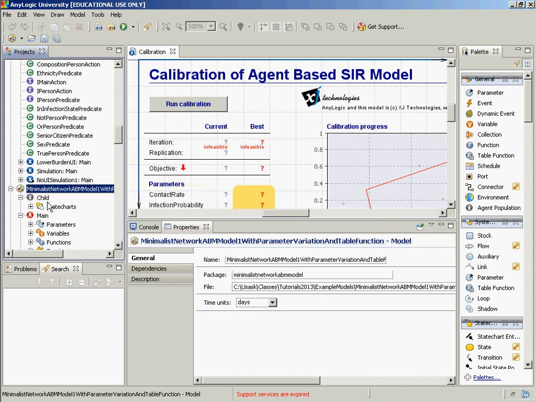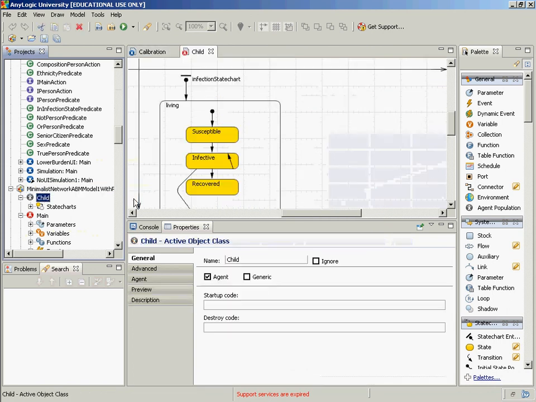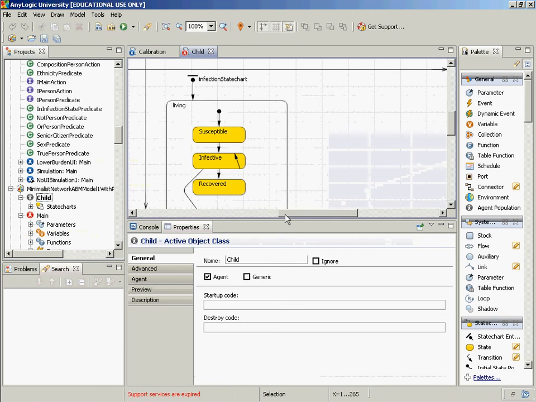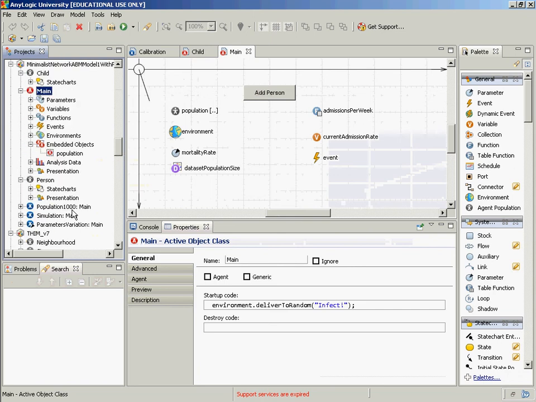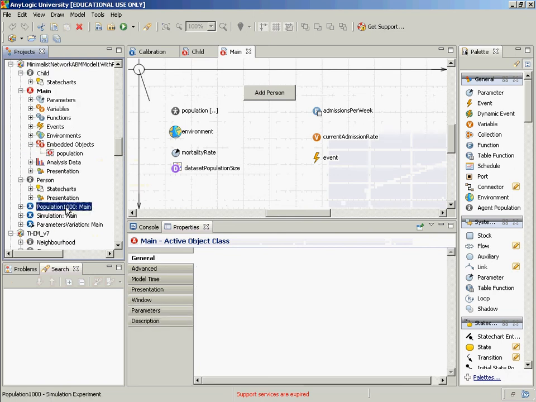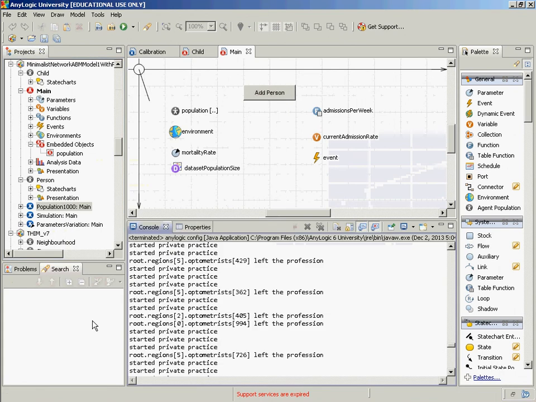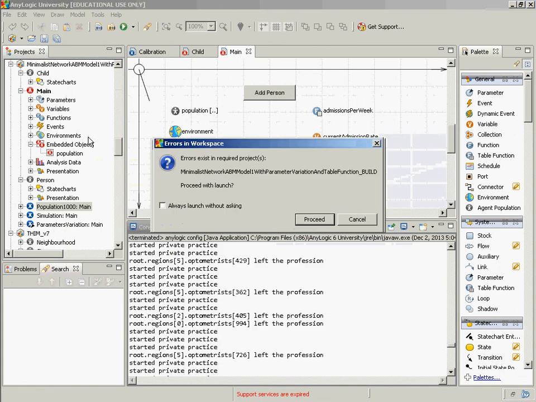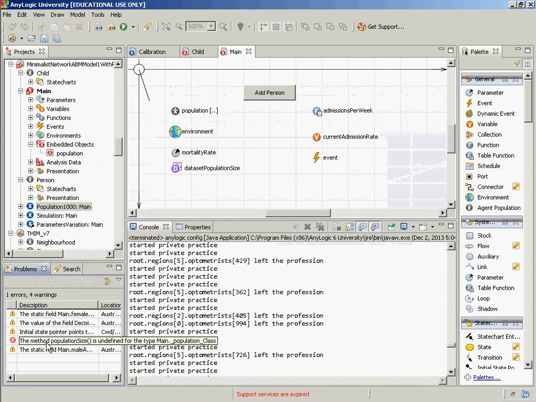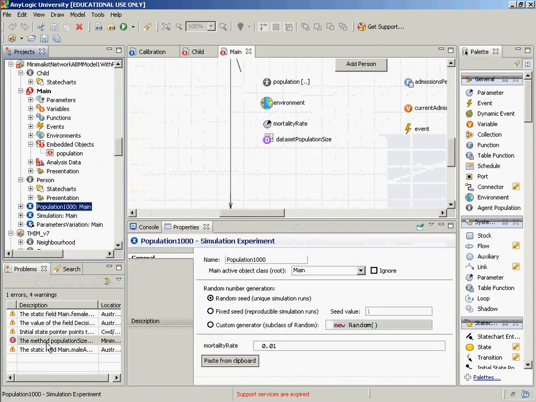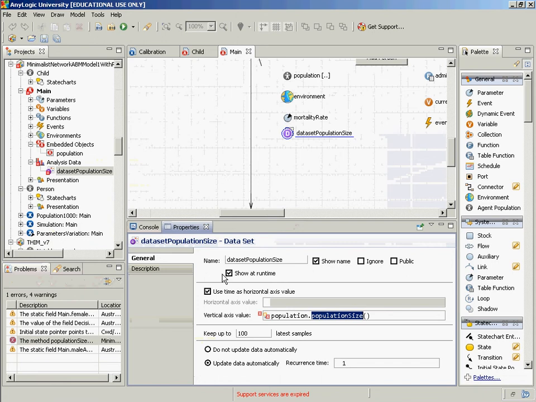So here we have children, for example, in some main class. And let's first run this thing so we get a sense of what's there. Here we go. So we're going to run this. Oh, there's an error. Okay, method population size. Okay, fine. So what do we need to do?